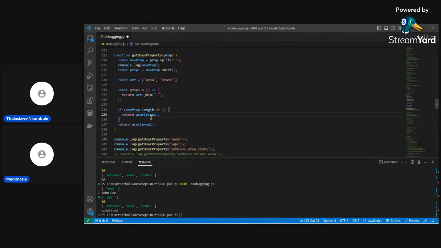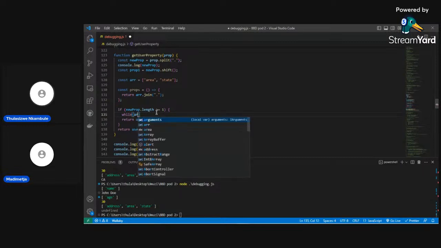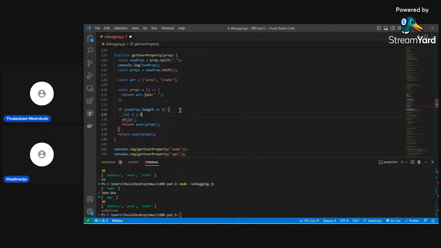Let's say in here, while, so the array, let i equal array dot length.